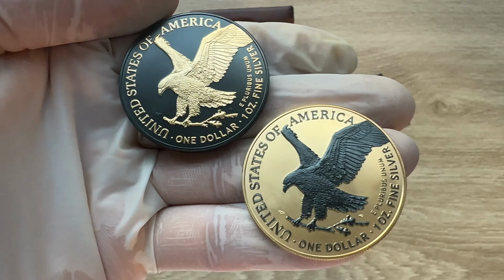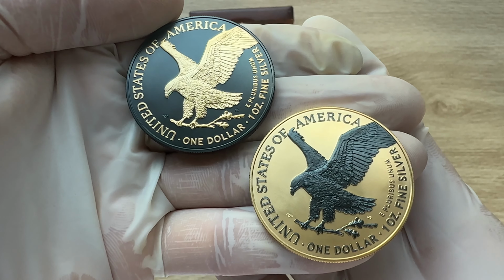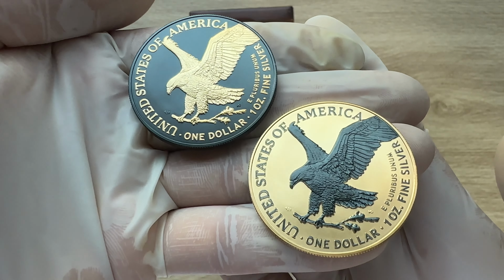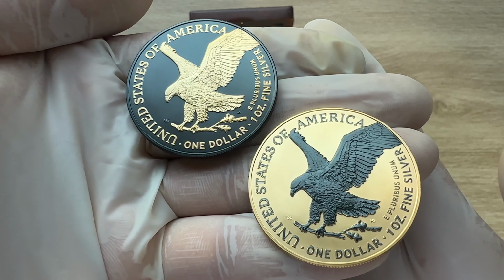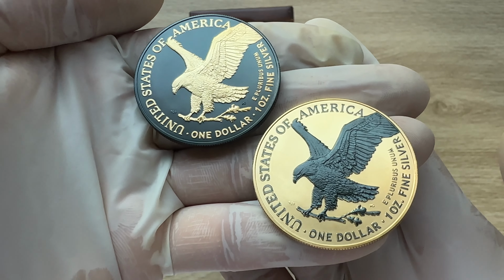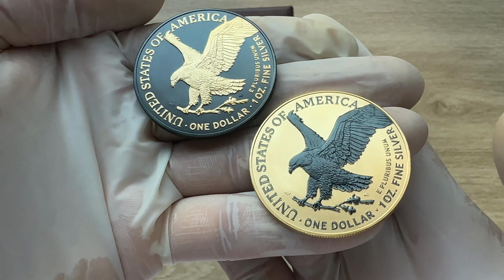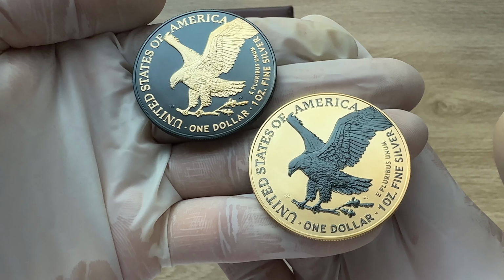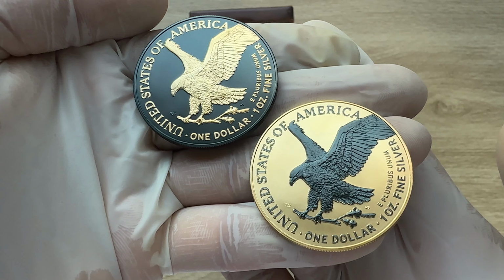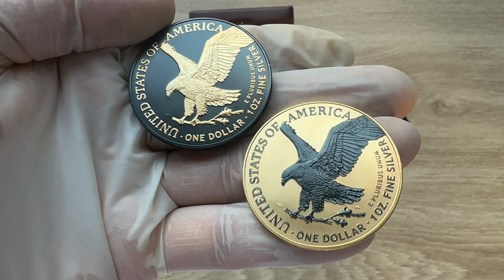All right, looking at the reverse of the coin, as most of us are aware, the newly redesigned reverse, which took effect in 2021, was designed by Emily Damstra, showing an eagle in flight approaching, gripping an olive branch with its claws. All right, yes, the old reverse, which was designed by John Mercanti, which was used from 1986 to 2021, featured a heraldic eagle behind a shield, the eagle grabbing an olive branch in its right claw and arrows in its left claw, resonating the great seal or symbol of the United States.